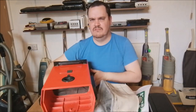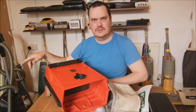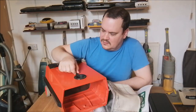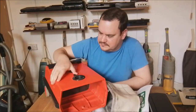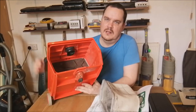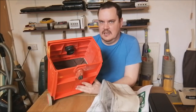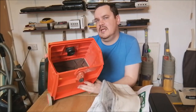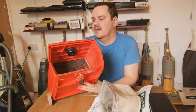The way the hose releases is not great either. In fact, I will talk to you about the hose in a second because it's very odd. Now this little handle here moves back and forth, like so. And what that's doing, you may not be able to see it, but on the underside of this, there's a steel clip that's under pressure. And when you rotate it, it pushes the clip out of the way, and that is meant to release the hose.